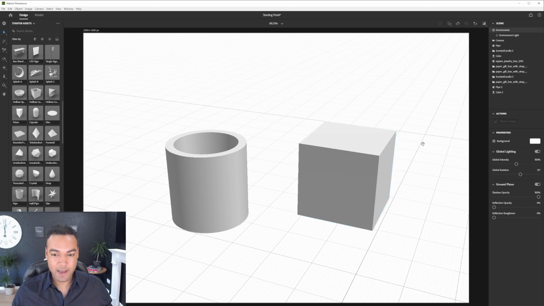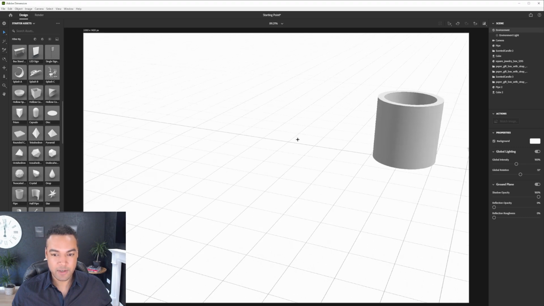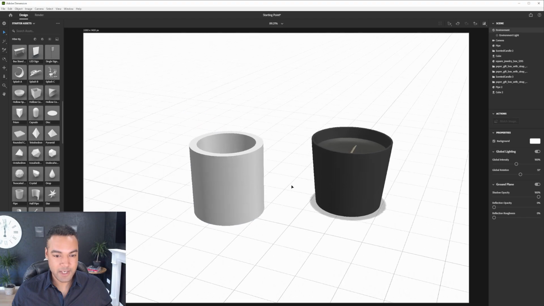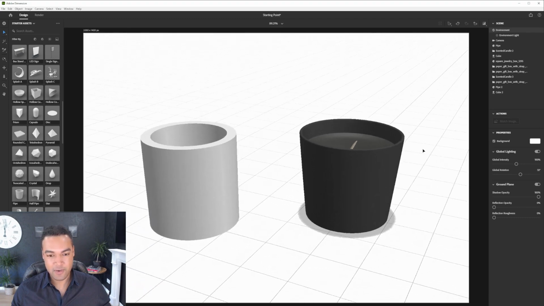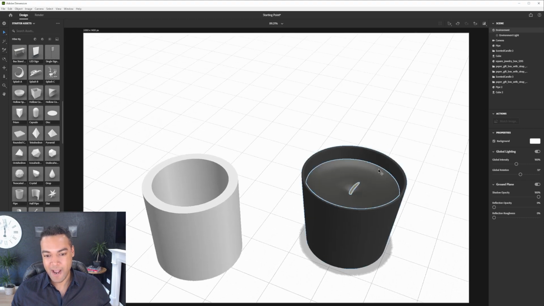So feel free to look through the starter assets, find the closest fit, but there is another way. And if I scroll across in my artboard, you'll see the difference between the starter asset and something someone has modeled professionally and then uploaded to the Adobe Marketplace. So, this has a little bit of extra style. The bottom's a little bit narrower than the top of a votive. It actually has the wax inside as a separate element. It also has the wick inside as a separate element.